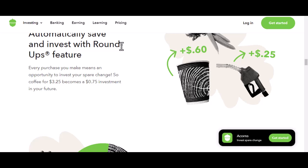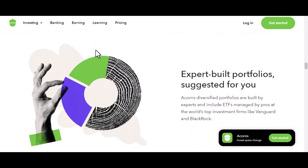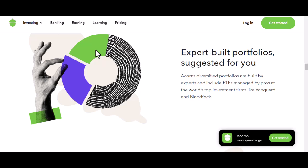While you're waiting, why not explore the Acorns app a bit more? Check out the different investment options, set your goals, and get a feel for how the platform works. It might help pass the time. Now, let's talk about what happens if it takes longer than 5 business days. Don't panic, but it's worth reaching out to Acorns customer support. They can investigate the issue and hopefully get things sorted out.